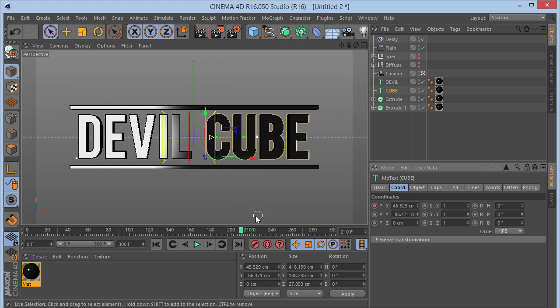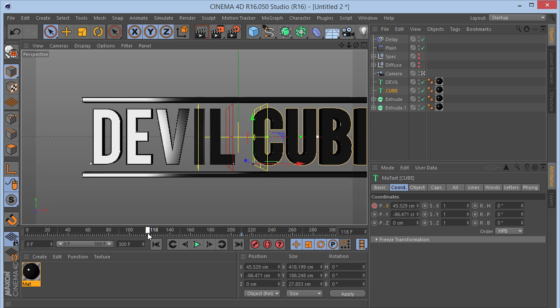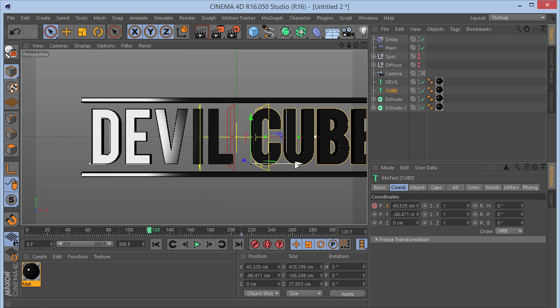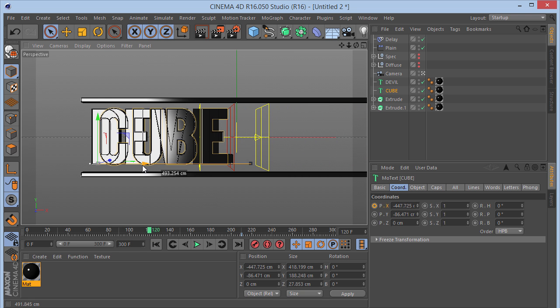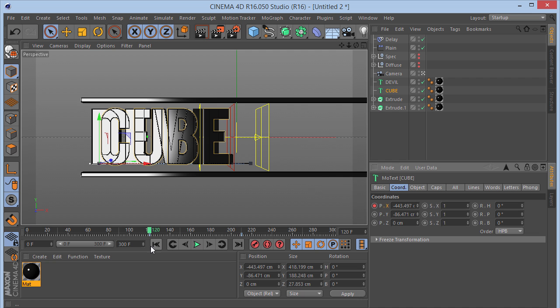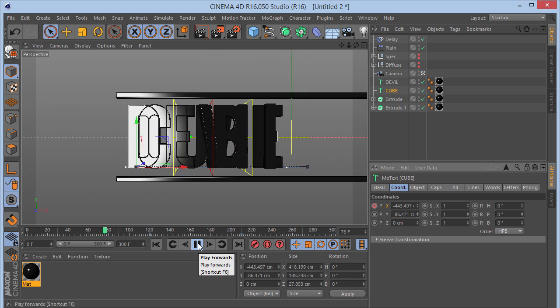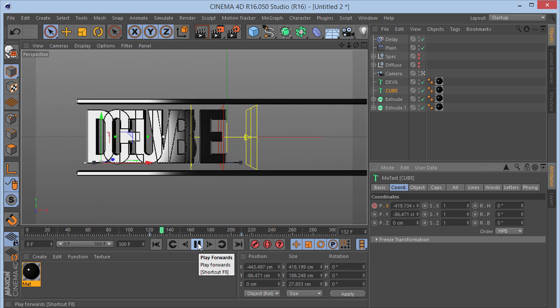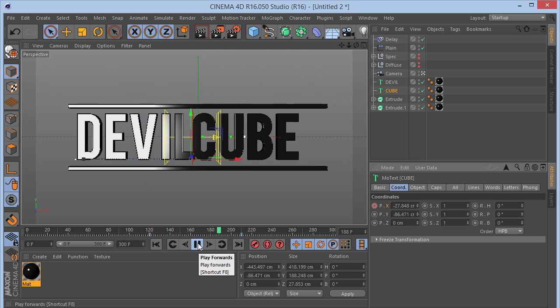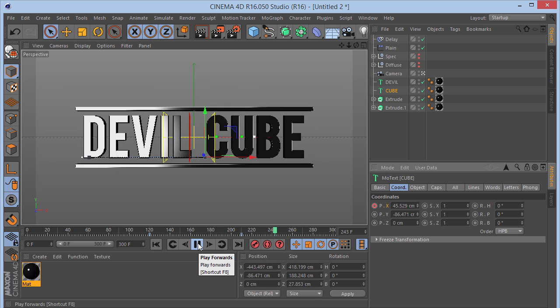Then we go to frame 120 and move this right back here, a little bit behind the last letter. Now the animation will look pathetic and creepy like that, and as soon as it finishes with the L, our second text shoots in and slowly falls into place, and we have a nice camera movement.